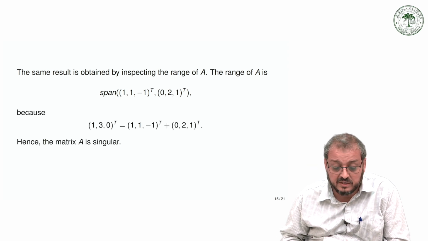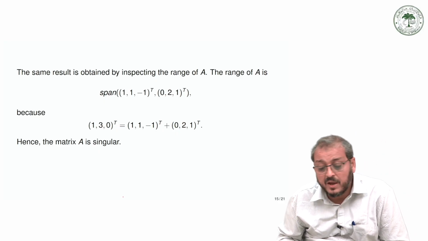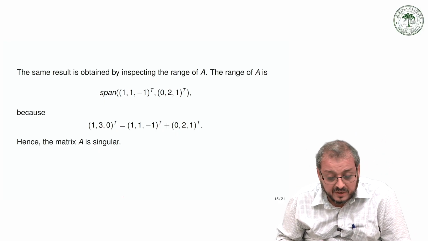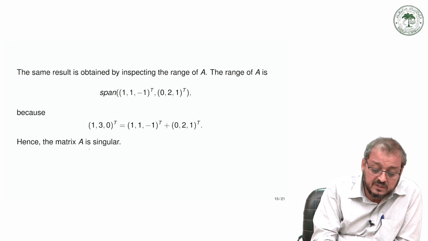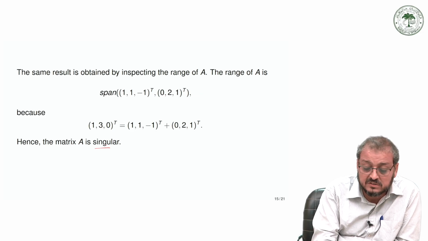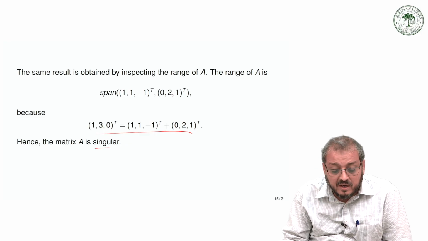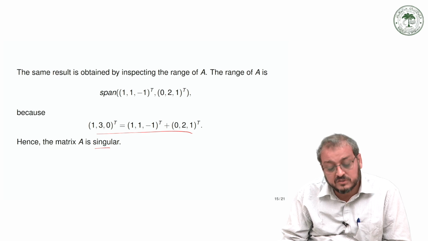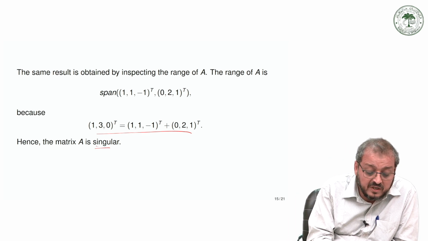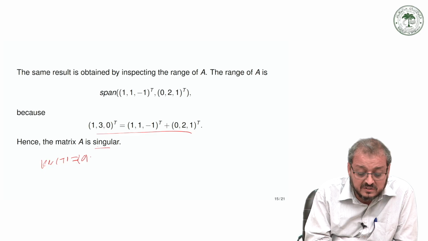So this clearly shows that this is a singular matrix, because the rank is less than 3. If it were non-singular, the vectors would be linearly independent, but all 3 vectors are not linearly independent, they are dependent. So it is not a non-singular matrix, it is a singular matrix. And also you know that if the kernel of a linear transformation is equal to 0, then we can say that T is 1-1.